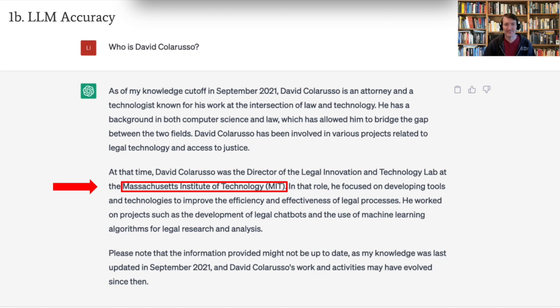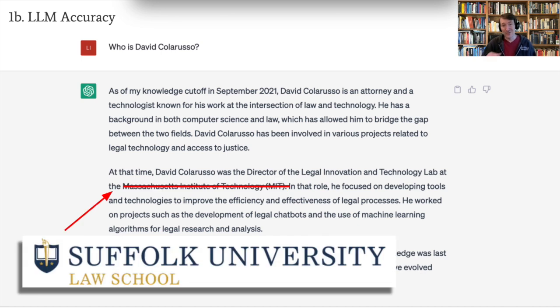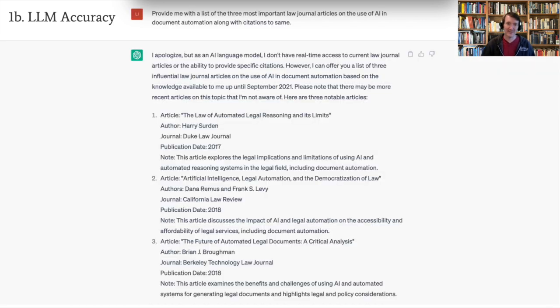What's going on here? Well, since we know how LLMs work, it's pretty easy to explain. I'm not actually that well known. Only a very small part of the internet has anything to say about me. People with backgrounds that read like mine, however, who are talked about a lot on the internet, often find themselves at MIT. Now, I don't tell the media folks at Suffolk, but we've got a lot of work to do in raising our brand recognition. All joking aside, this hallucination isn't really a hallucination at all. It's a spicy autocomplete doing its thing.